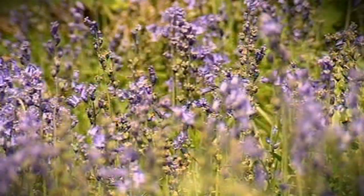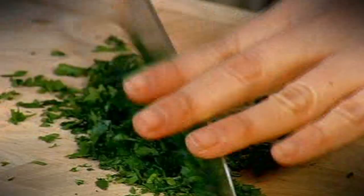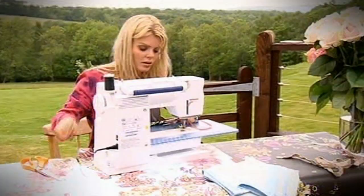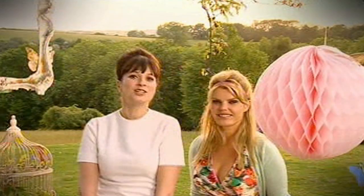If you love the summer but are stuck for ideas when it comes to celebrating the season, then fear not. This series is all about making the most of the sun in your garden, with food and decor that's on trend and on budget, as we show you how to make it yourself. Summertime is upon us and it's time to freshen up our homes and welcome in the new season. We're going to show you how to throw an old style garden party with a modern twist.